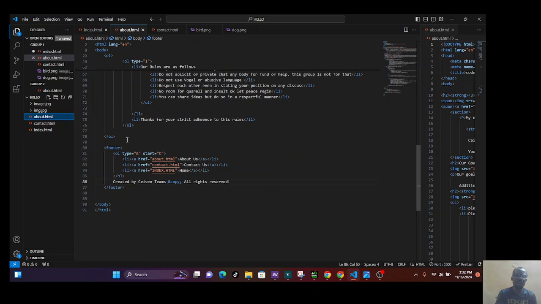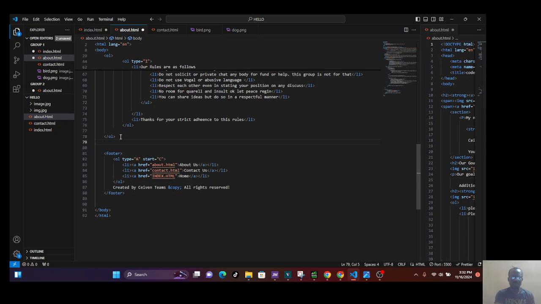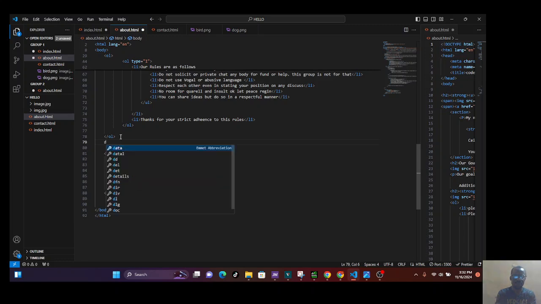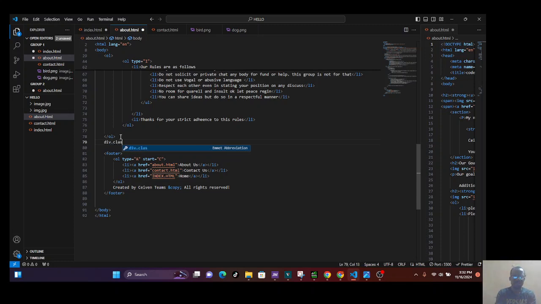Let's say I want a div to have a class: div dot class. Boom, this is it. So you see, immediately I write div dot class, everything just appears, both the div and the class together.